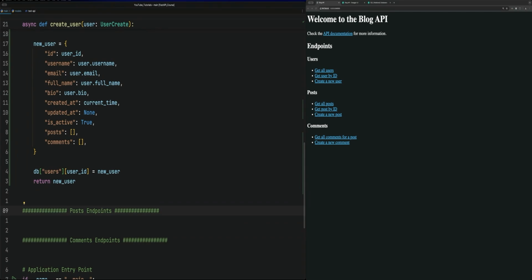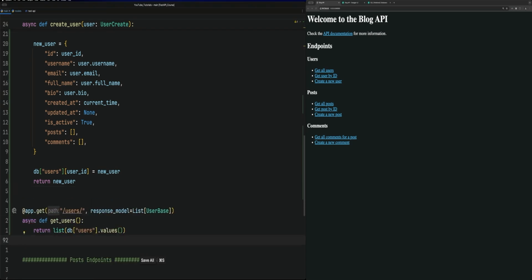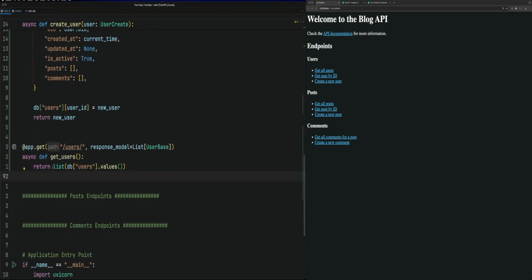Now we're going to create just another one with the same endpoint, but for a get to get all the users. This is mostly just for debugging purposes. I don't think we'll really use this, except that we want to hide this in a production application. You don't want people just to be able to get all the users. For now, it helps with debugging.